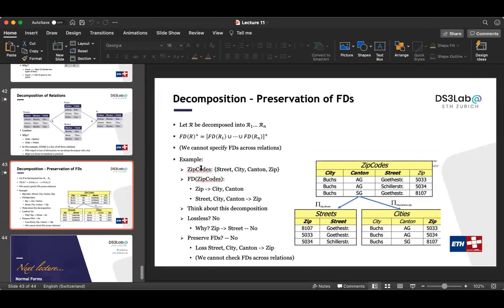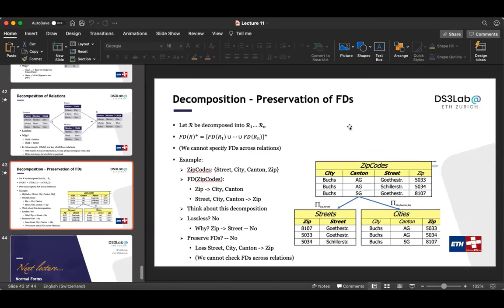Last time, in the last lecture, you told me that in this distinct case, just this case with several entries in the database, it is a lossless decomposition. Is it correct? I think so, at least for this specific instance. When we talk about lossless decomposition, often we talk about all possible instances. But for this relational instance, if you join it together, you will get the original relation, right?